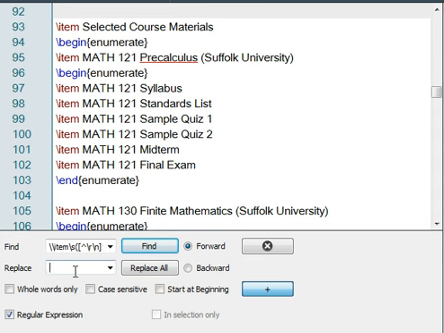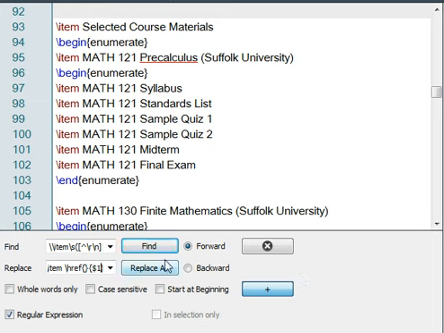Now, what do I want to replace it by? Well, I actually just want the original item. I want a space. Now I don't have to answer in regular expressions here. I want to put href. I'm going to have to put a URL in, but that'll come in later because I don't know what that's going to be yet. And then in the second one, I just want to have what was written originally. And the way I'm going to tell it to do that is by putting a $1. That'll say replace or put into these curly braces exactly what you found when you did the regular expression.